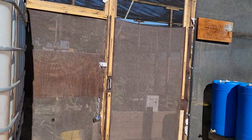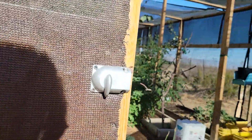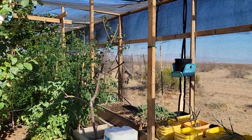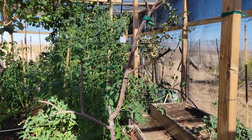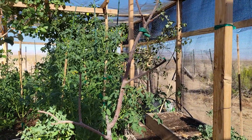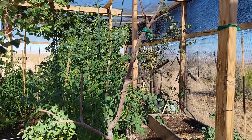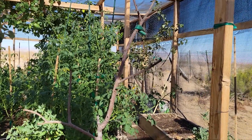This is the second fill-up with E85 fuel since I switched over to it, and on both fill-ups I've been showing a loss of three miles per gallon on my gas mileage. What I figured out is that at three miles per gallon loss but paying half the price of gasoline at the pump, I'm still ahead of the game — so I'm going to stay with the E85 for a while.